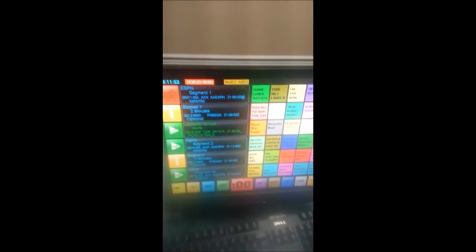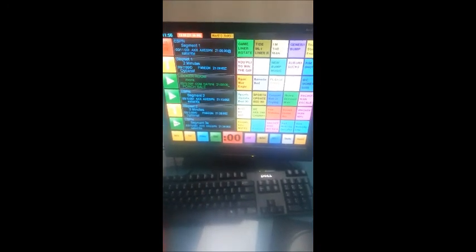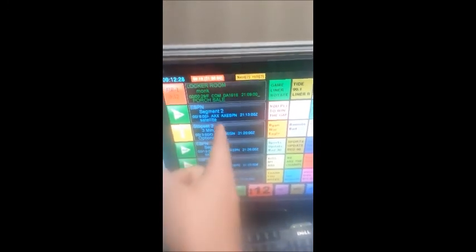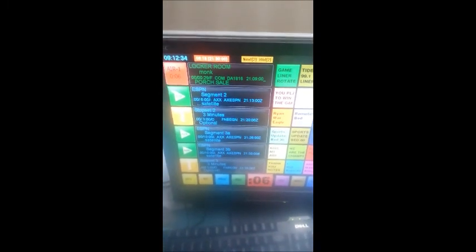Now, over here is our automation software. This is where the real magic happens. This is how we line up all of our commercial spots, all the music, everything that you hear on a regular basis. This is what it comes through. Here on the left side, I'm holding the camera with my left hand. Now we just changed. That's kind of weird. I didn't mean to do that. I didn't touch it, I promise. It's going to go through the playlist here, and of course it's 9 o'clock at night, so it's going to be ESPN pretty much all night long. It just goes in order. It's real simple to use. You just plug in the audio on this side, and it plays. Simple enough. It's not complicated at all.